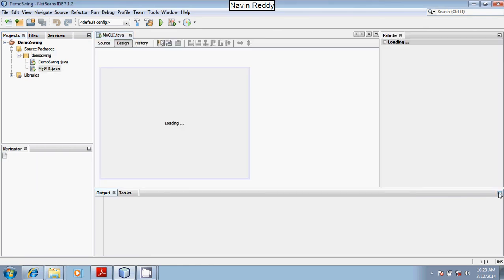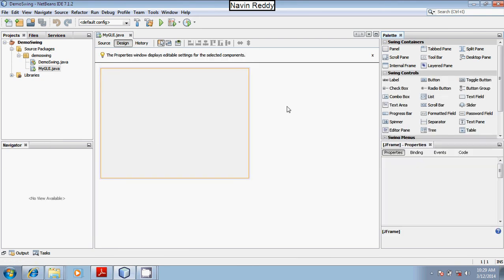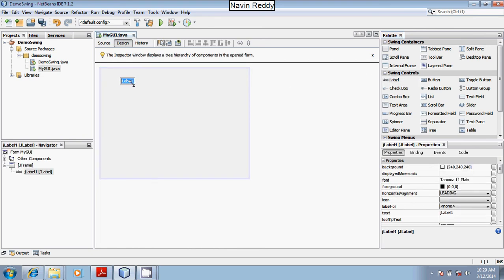Yeah, as you can see, this is now your area where you can work. This is your frame, and all these tools and controls you can use from here. What I need is to add two numbers, right? So I need a label, and let me name this label first number. I need a second one also, so let me copy paste, and this is my second number. I guess I have written a wrong spelling for first number and second number.